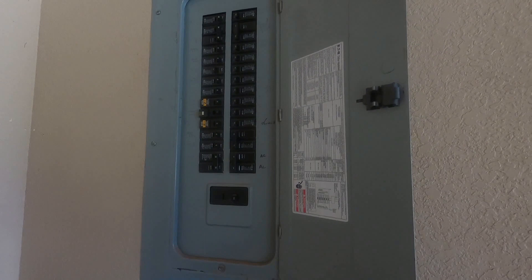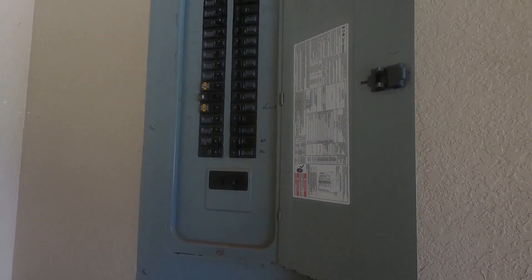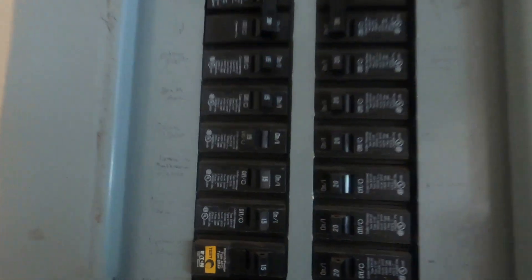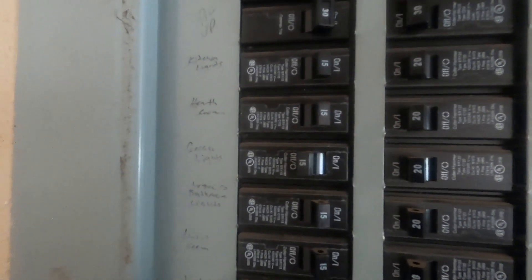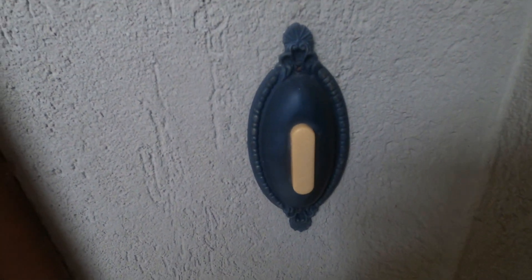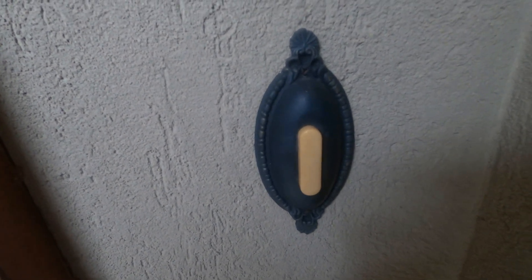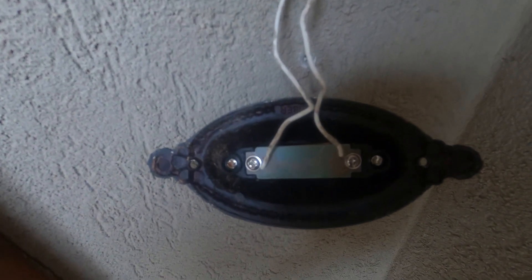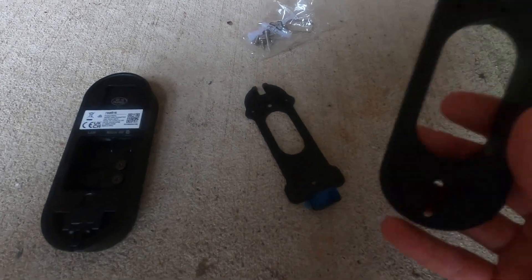I'm outside at my fuse panel. I had to do some experimenting because nowhere in the panel does it say foyer or front door. I realized the garage lights circuit is the one that controls the foyer, and I'm hoping it also affects the doorbell. Make sure you've turned off your fuse before starting the next process. Here is my existing doorbell — it has two screws. I unscrewed it, and I don't have a multimeter so I'm going to carefully disconnect the wires.